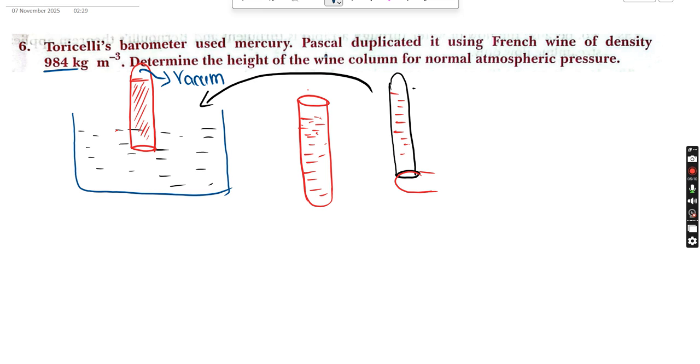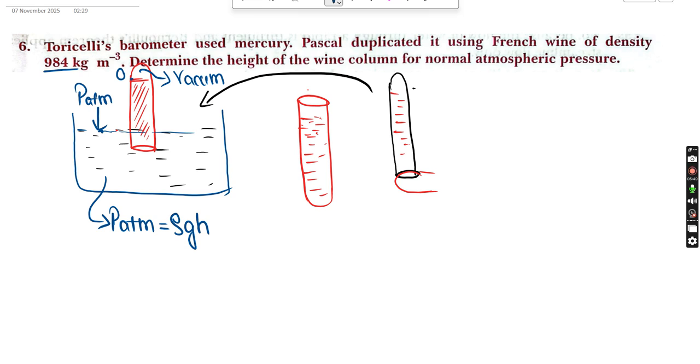And since it is vacuum, the pressure here will be, suppose, zero, right? And here there will be a pressure at the same level, and that pressure will be known as atmospheric pressure, right? Because this beaker is open to the atmosphere, correct? So in the Torricelli barometer we took P ATM equal to rho into g into h, remember? From that we got the value of the height, right? Got the point?